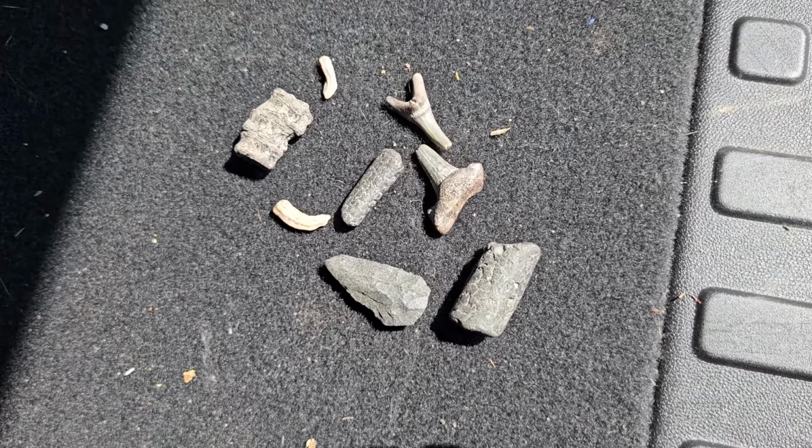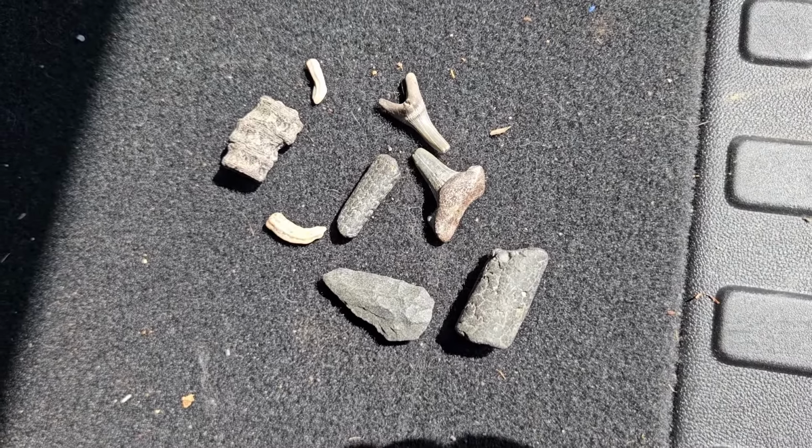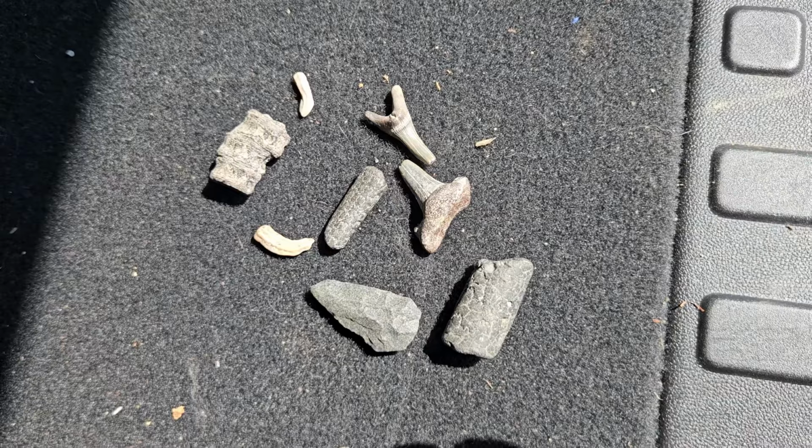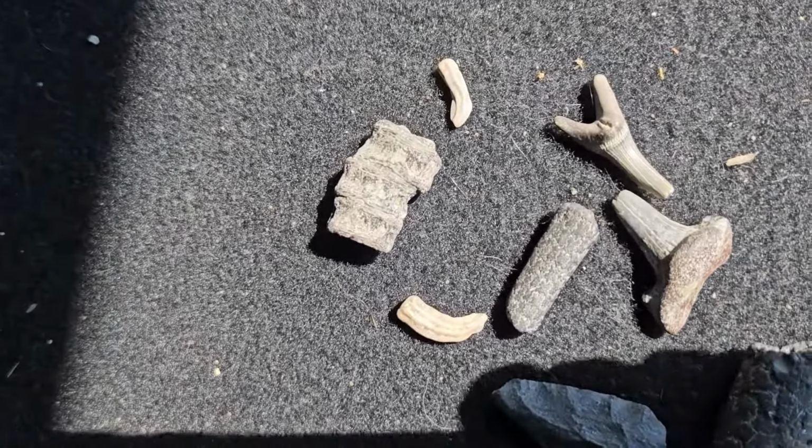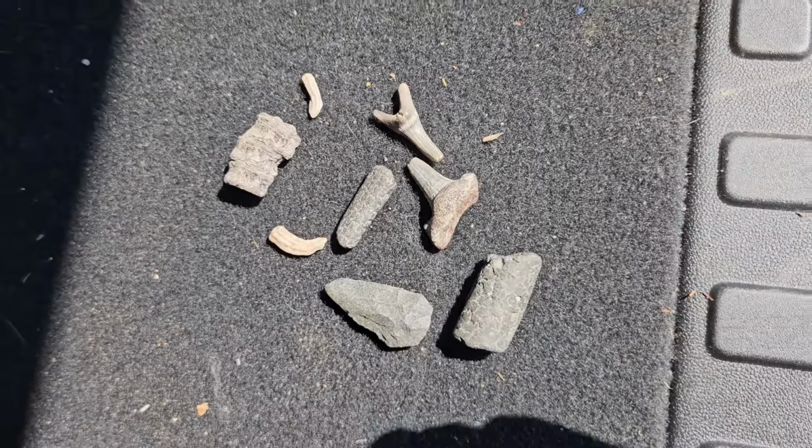One of our boys, Anthony, wasn't able to come today. He had to take a trip out of state for a funeral. So I picked up a few things for him. I'll probably give him my broken arrowhead, a couple of shark's teeth. Found one cool little set of three vertebrae. Everything else I gave to the kids.